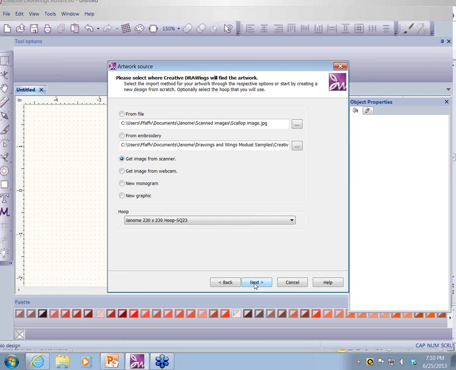I went ahead and worked with that, got it in there for you, and you can download that from the Janome website. It will be there by tomorrow morning so that you can not only download the project, but you can download the image as well. So once you do that, in that case, I would want to click on From File. So if you're going to use the image that we've created for you, you can go from File, and here's the Browse button at the end of this box here.